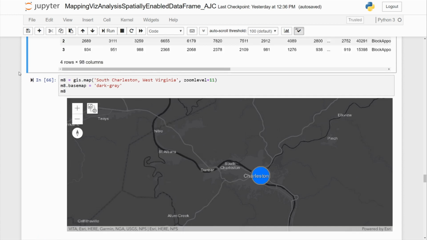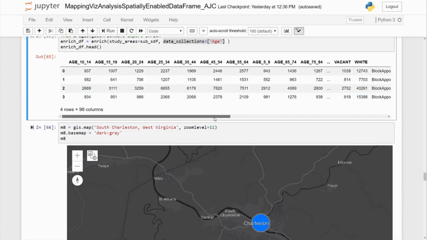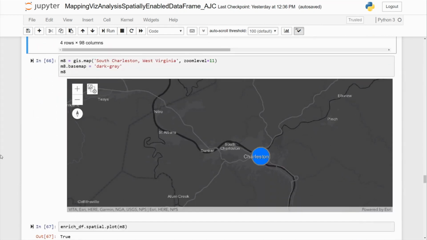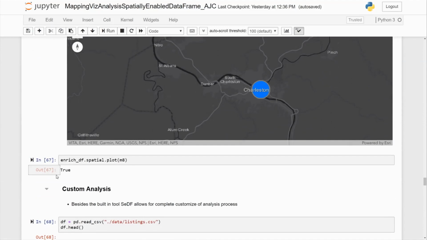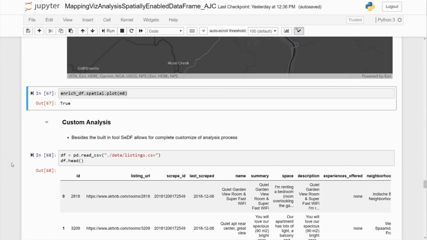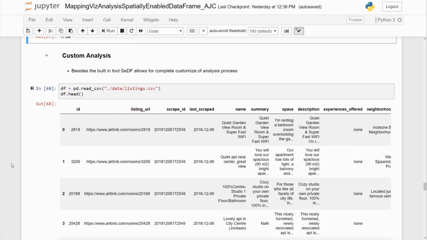Notice when we do the enrichment, instead of getting back points, we actually get back geometry. We get back polygons. This is because when you do an enrichment, a point really doesn't have any value, so it does a default 1 mile buffer around any points that you provide. So it's just something to be aware of. And we can go back and plot it just using spatial.plot.